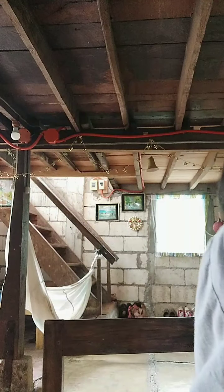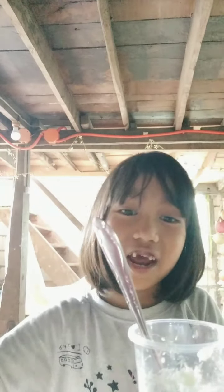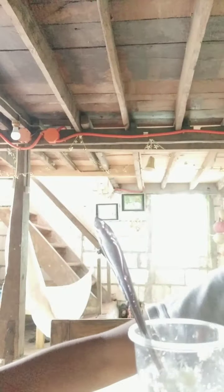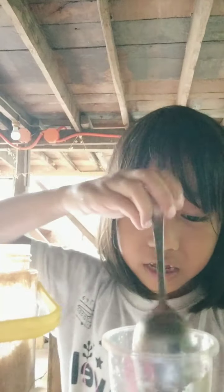We need 1 cup. Here's this cup, a milk, then a sugar. If you don't want to put sugar, then it's okay. There, sugar. Sugar me timbers, ha ha ha. We're gonna open this one. There. Just a little bit. Then we're gonna put a water.